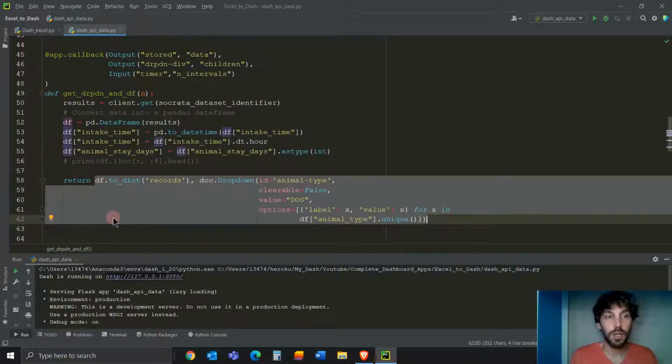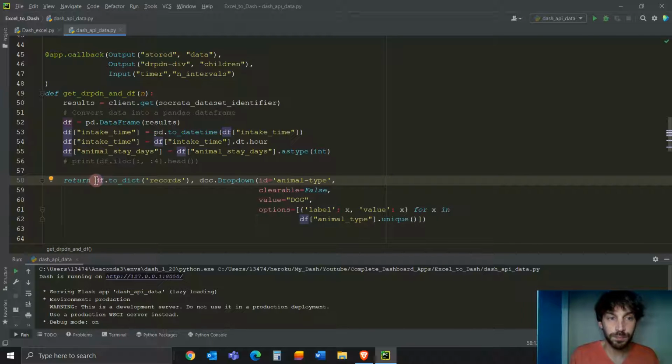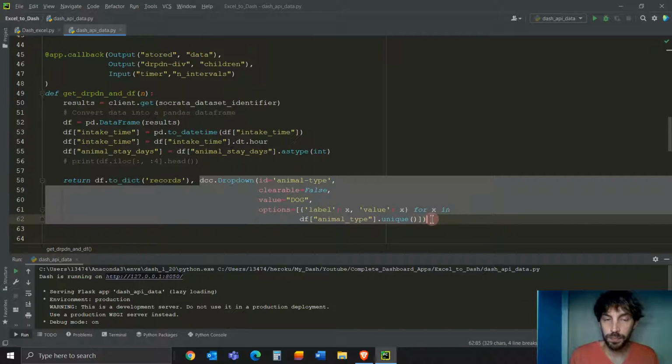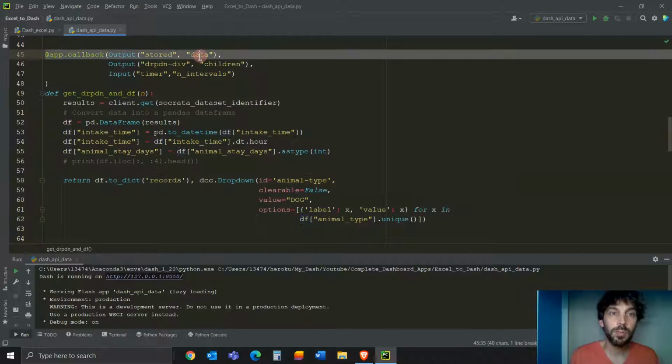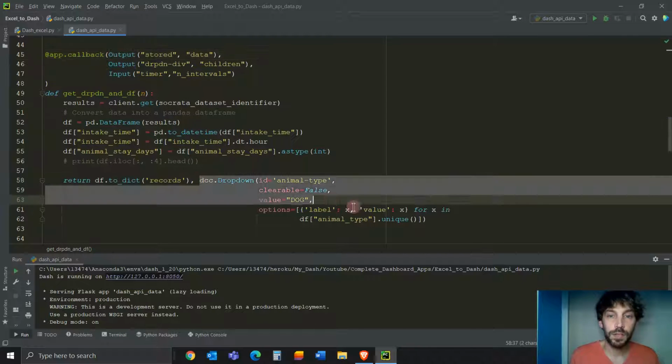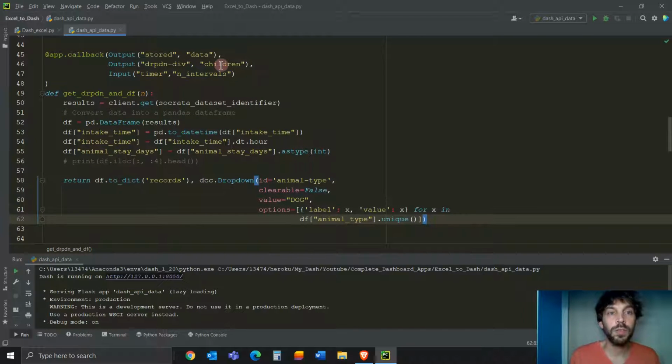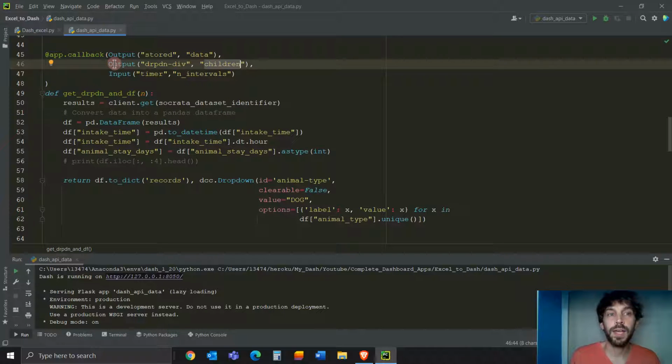It returns a dictionary and a DCC dropdown. So the dictionary goes into the first component property of the output, and the DCC dropdown goes into the second component property of the output.